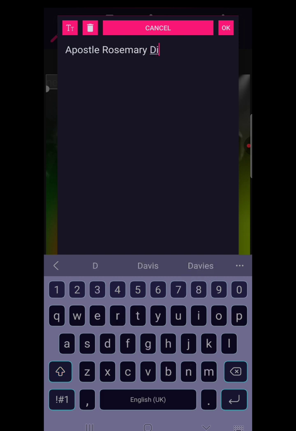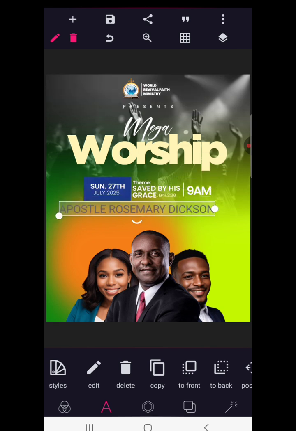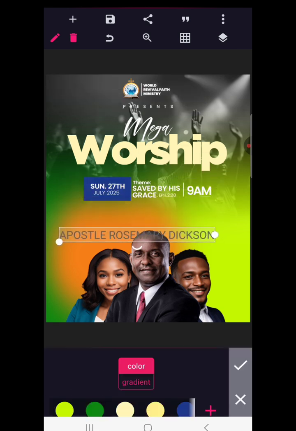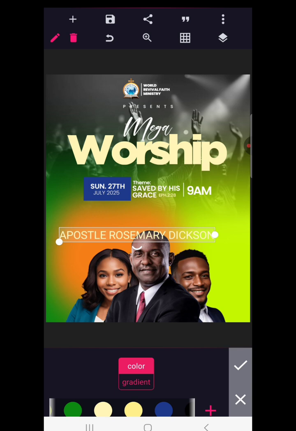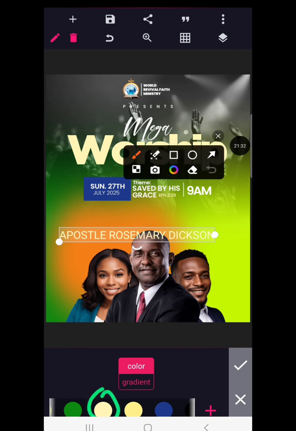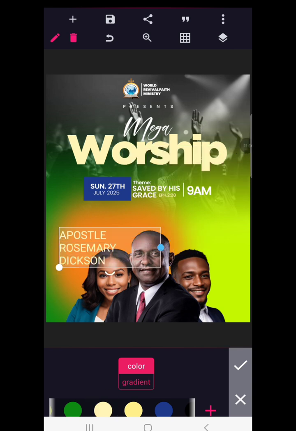Rosemary Dixon. Okay, it's a fictional design. I'll make it in caps and bring it down here. Change the color to pure white, or let's use this other font color here, so it's good.